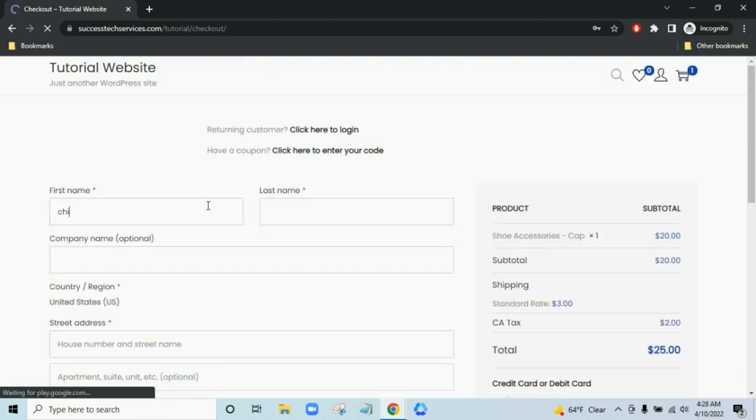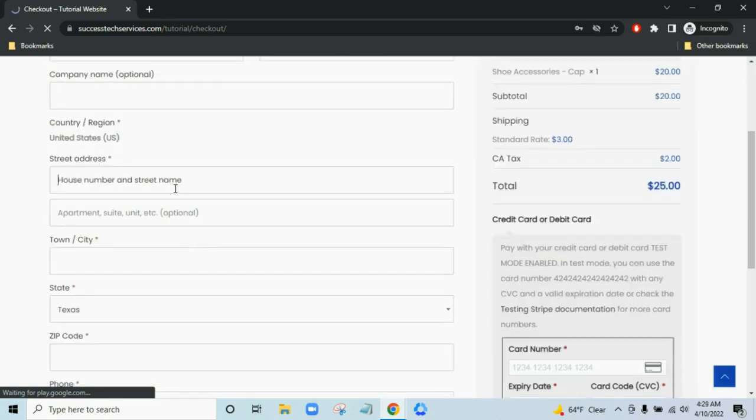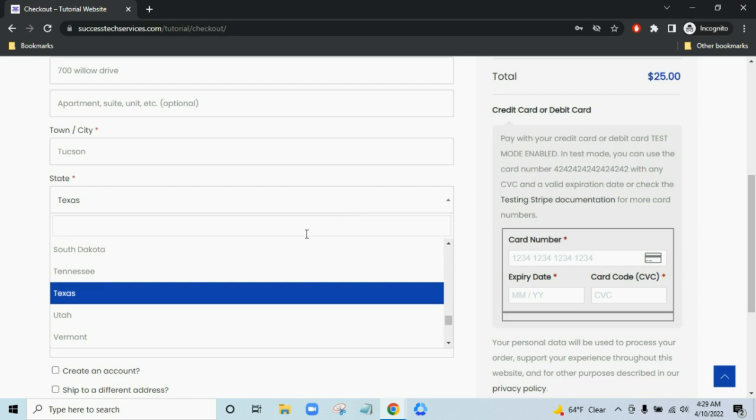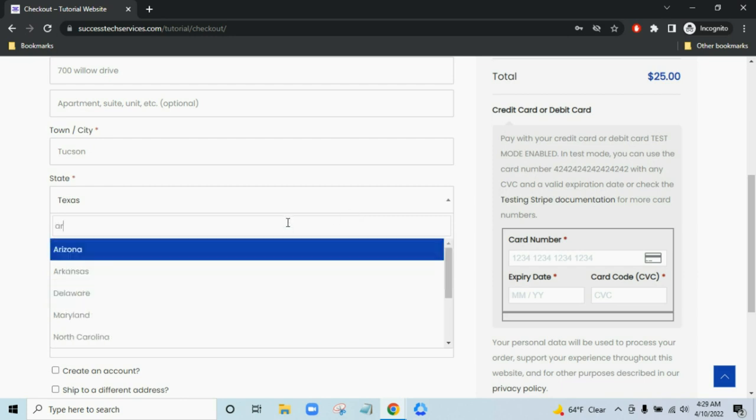So first name Chisholm, last name I'll just say Chisholm again, because why not? And street address 700 Willow Drive, town city Tucson, Arizona.